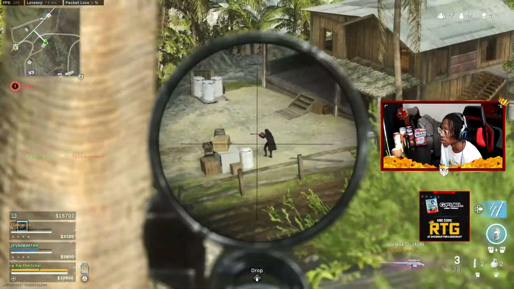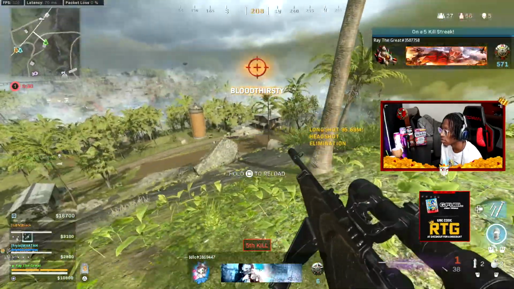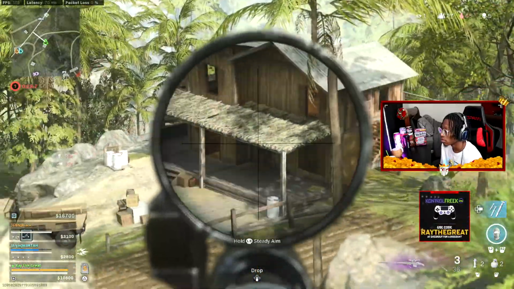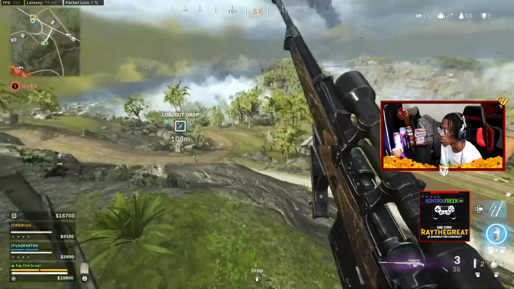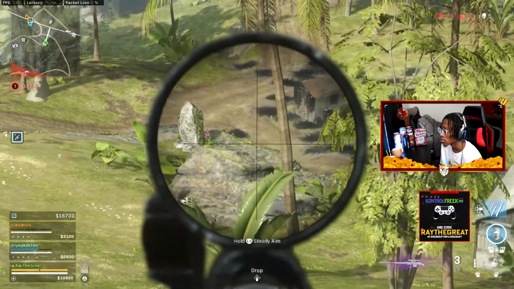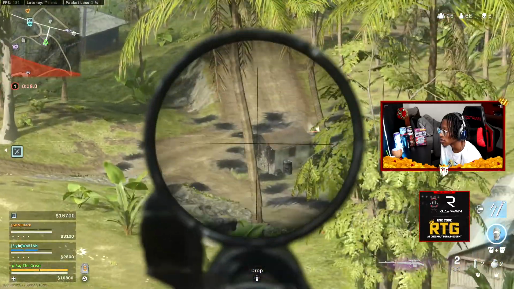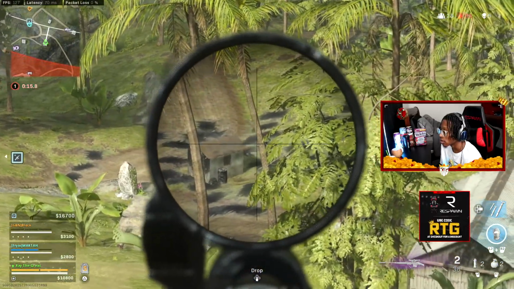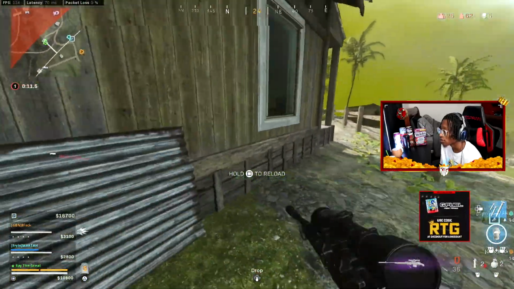I see a guy at the Bertha right now. Down him. Teammate trying to get us killed, bro. I see him down there. He's running back. Oh, I think I took his arm off. That's a guy on me.